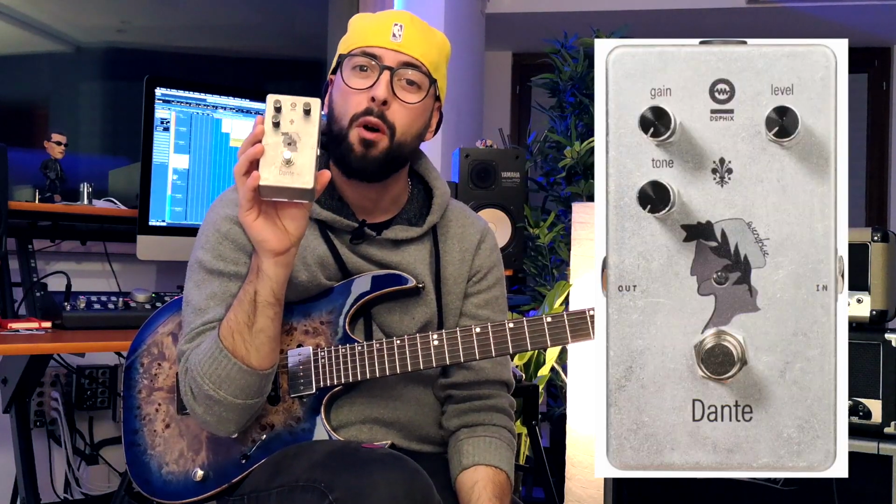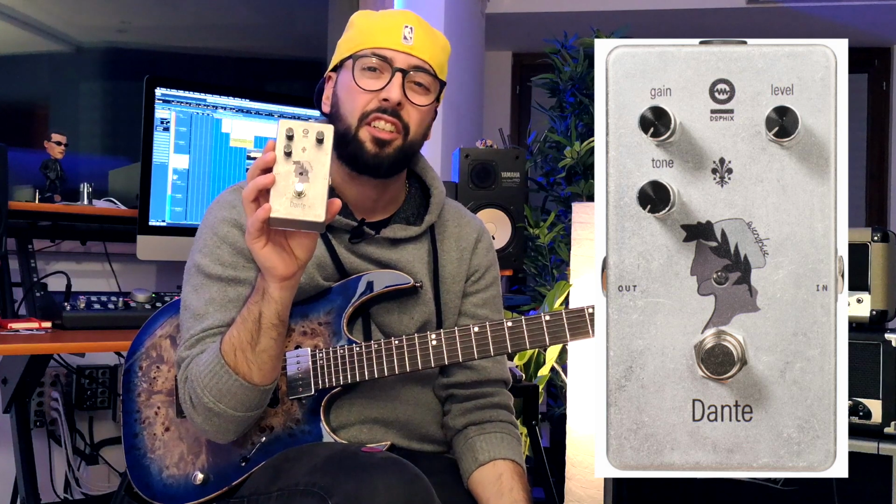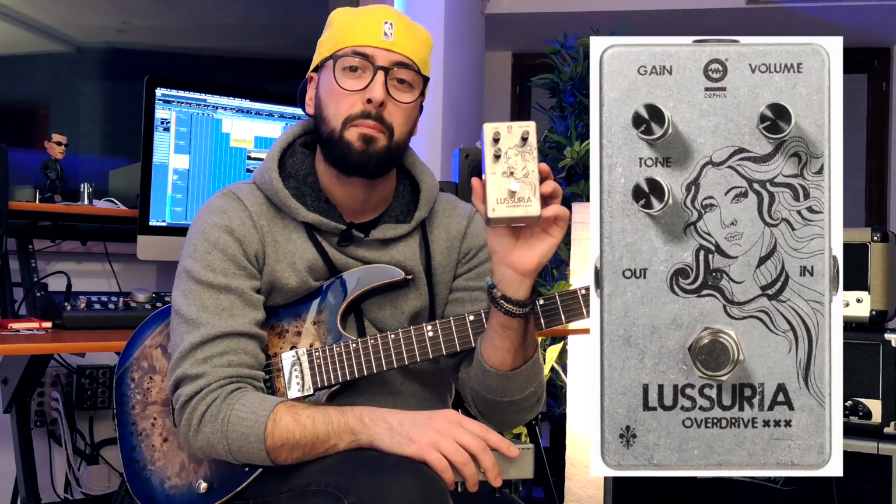The Dante is a bit more mid-rangey and has more bite. It sounds like a sort of AC-30 but with personality. On the other hand, the Lussuria is more about a Marshall-based tone.